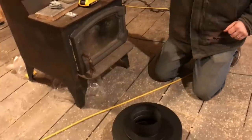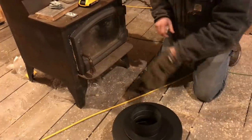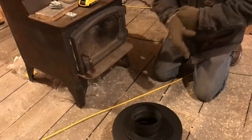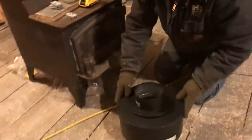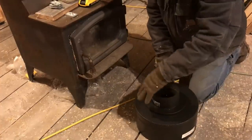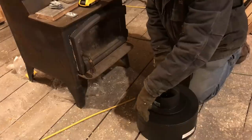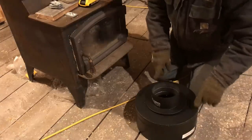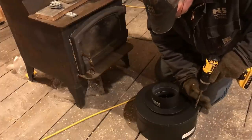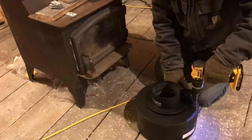Alright, so there's not a lot of science to what I'm doing right now. All I'm going to do is pop some holes, three holes. We're going to go with three pieces of threaded rod. I'll try to get a couple up here, because I want to have something to attach the heat shield I have to make for that elbow. And I want to put one right down here in the middle. So I want them off just enough so I have room for nuts.